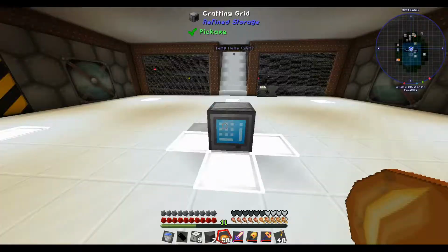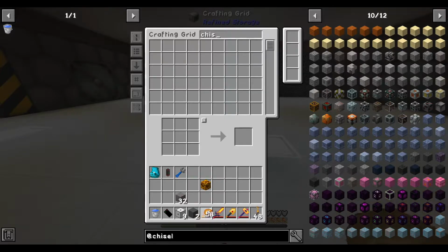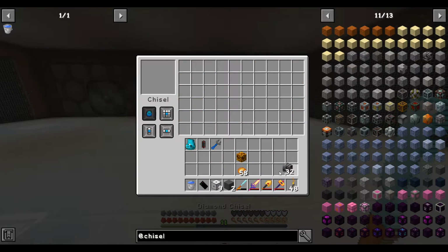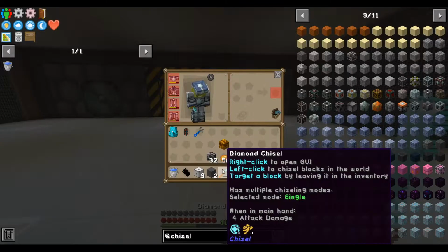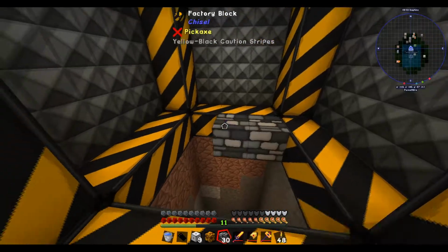What is this? Oh, that's just stone? I like it. I know we don't need 32, but it's better to have enough than not enough. Okay, so if I go like this, click that, and boof, I got 32. That's the wrong way. Okay, so I do this.